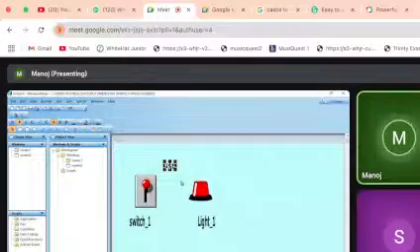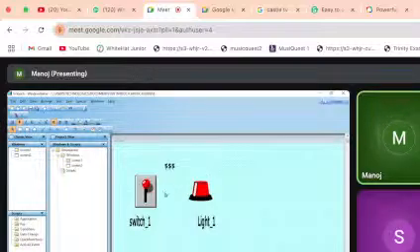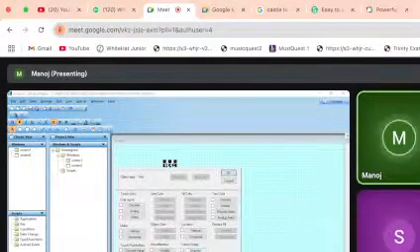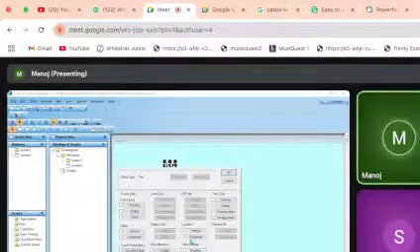When it comes to a conveyor, tank filling, or any kind of movement we are doing, we need to select analog. But now here we just want to show the status of this light. The light will have only two possibilities: either it will be on or it will be off. That means it comes under discrete display. You can select a value display or analog display, anything you can select there. I want to select the discrete display now.